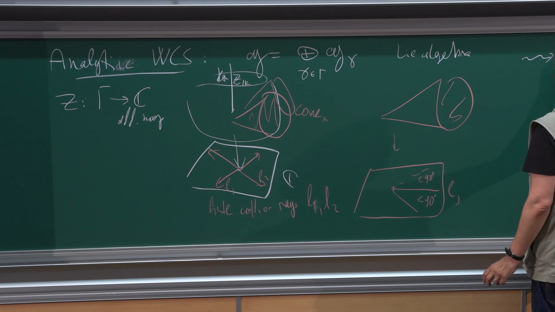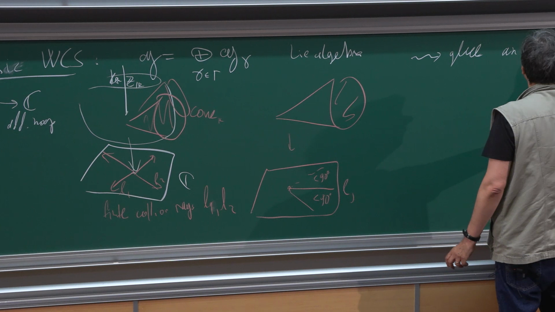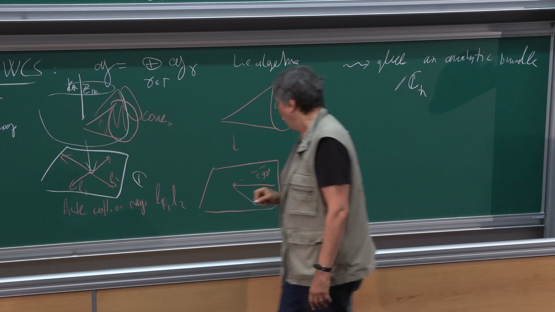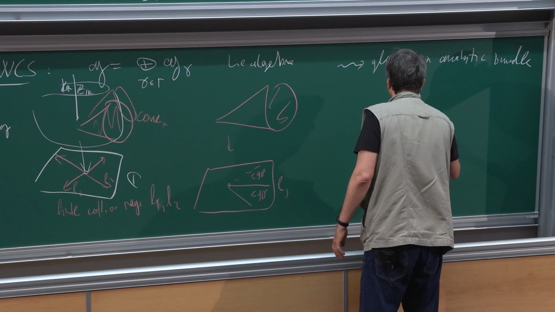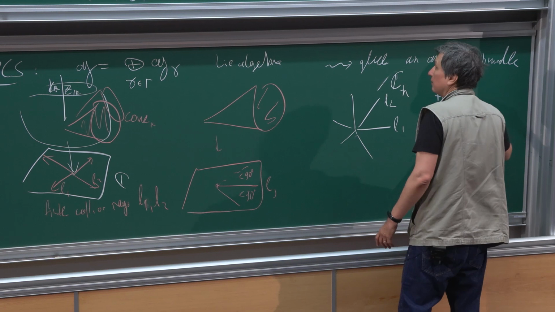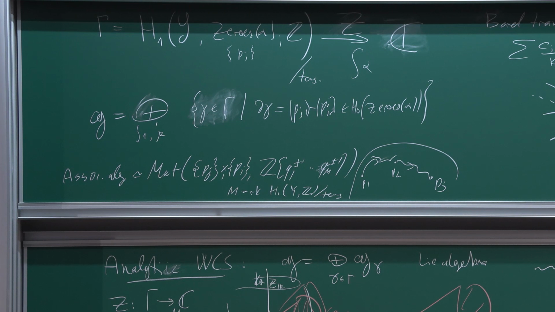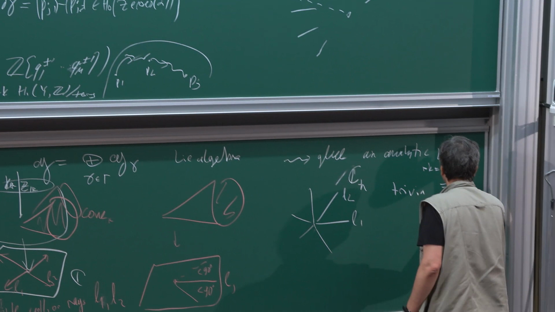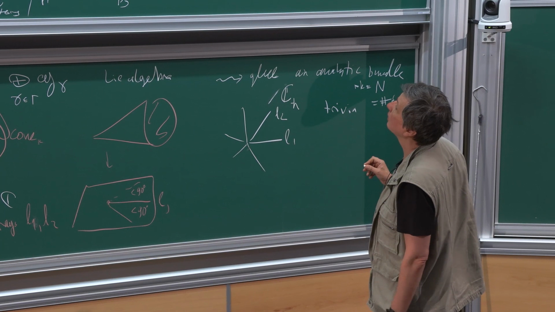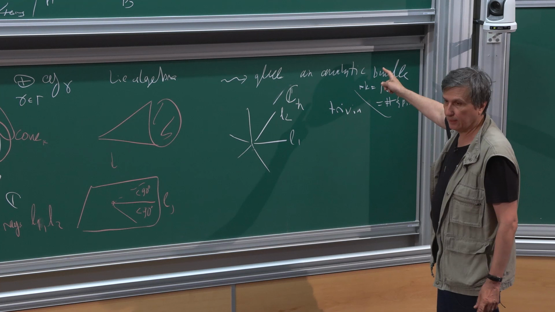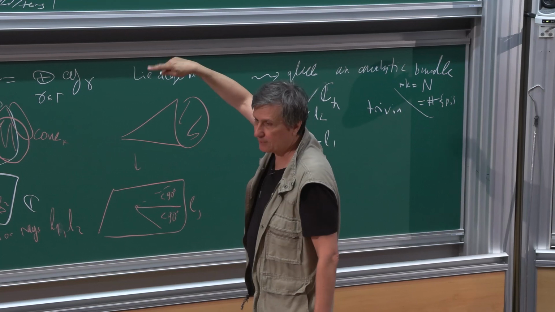And what you glue from these things, you glue an analytic bundle on this plane C. It will be trivialized. The bundle will be of rank the number of zeros. Maybe I denote it by rank. You called it n before. Called n, yeah. N will be the number of zeros. I think you called it m. No, m is the rank of h1. Those are different. And n will be the number of zeros, and so the rank of this group will be n plus m minus 1.